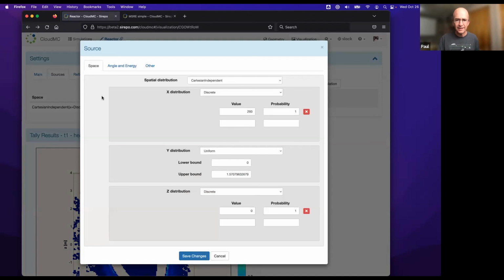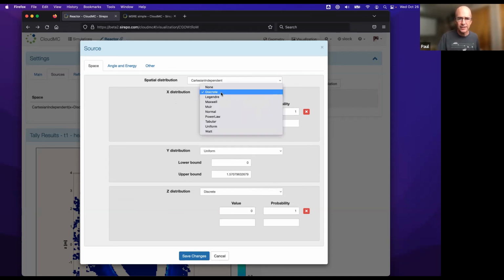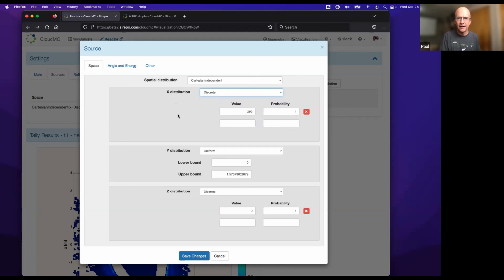And then coming into this dialogue, originally it was going to be you would have an X distribution, and you would see what it is, and you would click a button, and you would be able to change it from discrete to some other distribution. And it became unmanageable in the sense that you suddenly started having multiple pop-up windows, and that's like a red flag.